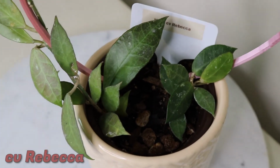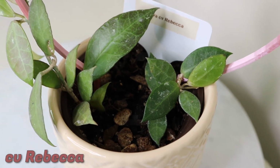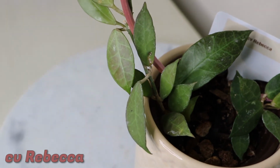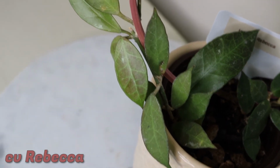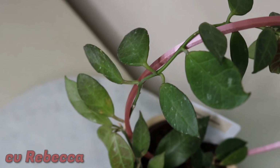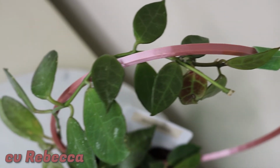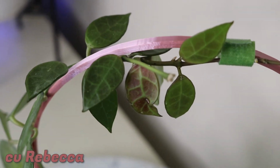move. And I chopped and placed that right cutting back in the pot shortly after it was growing and happy in my care. This one sun stresses really well. It gave me that huge leaf first when it arrived to me. It was not trellised until recently, so you can see the leaves just got smaller and smaller and smaller. So we'll see what size the leaves come out now that it has some support.